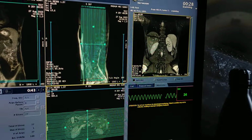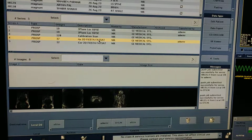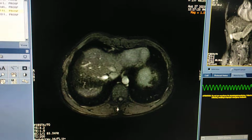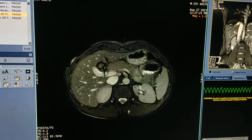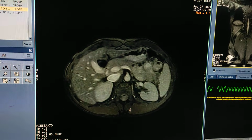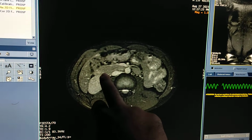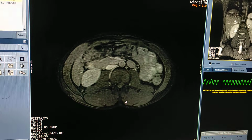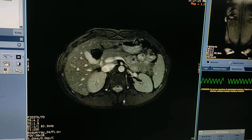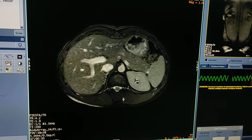So this is coronal. I will show you the anatomy over here in axials. Now see over here. So this is CBD over here. This is gallbladder. CBD is draining over here. Okay. So this much area you have to cover. Overnight fasting is very much necessary for a better resolution.